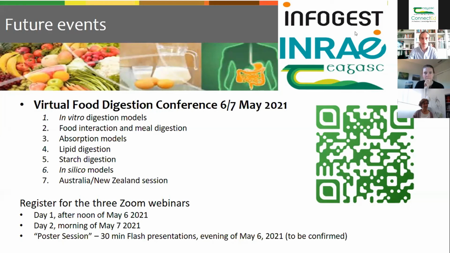So at the bottom, I just wrote a note. You need 3 logins. So it's like a Zoom webinar. For day 1, you need to register for day 1, you get a login. For day 2, you get a separate login. And my smart PhD students and postdocs here at Moorepark volunteered to run a poster session in the form of 3-minute flash presentations. And that will be on the evening of the first day, so May 6th. So it will be probably starting at 7 o'clock p.m. Irish time. We usually have the poster session around that time, usually with a glass of wine or a beer. You can do the same thing, so it's pretty relaxed then. Okay, so watch that space.